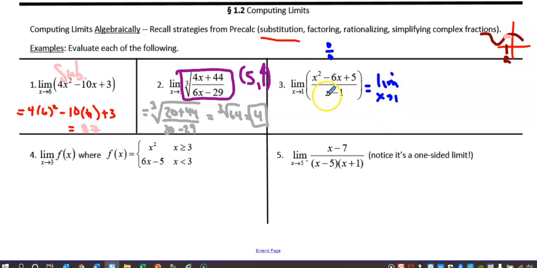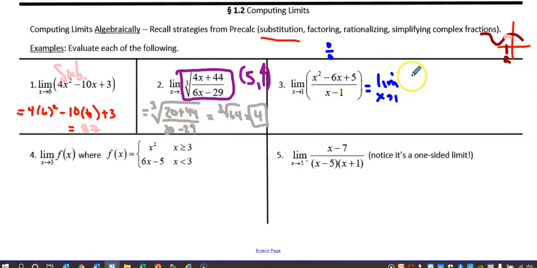If x had been approaching 2, then we would have just done substitution and got a value for that, and we'd be good. So we really want to make sure we keep the limit here. Why didn't I keep the limits over here? Well, because I was just substituting in numbers. Notice that everything that I wrote down here and here were numerical values.